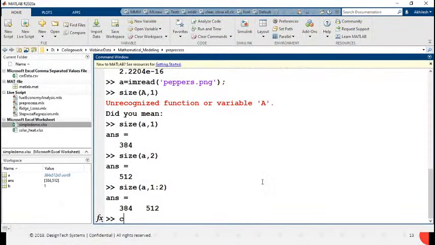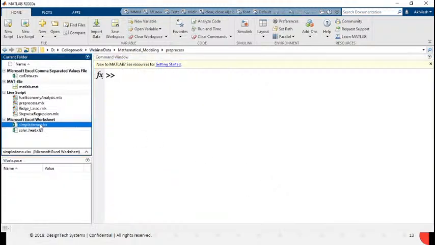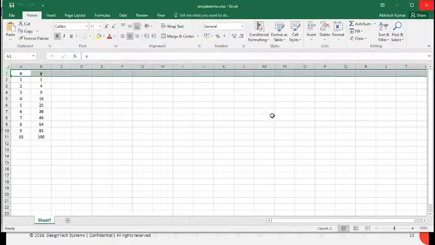Here is my MATLAB. Let's say I have data here. Let me open it from outside of MATLAB. This is my data. We have one input column and the second is the output column. I want to generate a mathematical equation for that, as well as I want to densify this data. Right now we have only 10 samples. I want to make it 100, 200, 500. How can we densify this data using basic MATLAB?